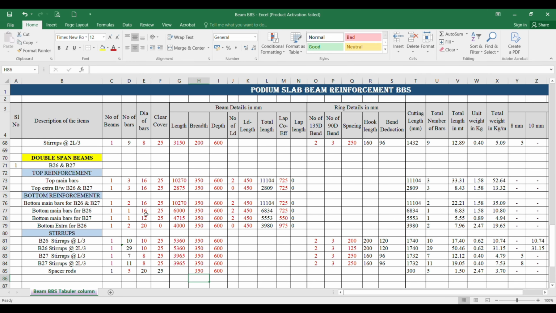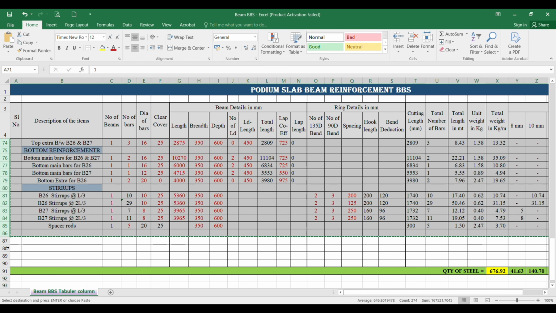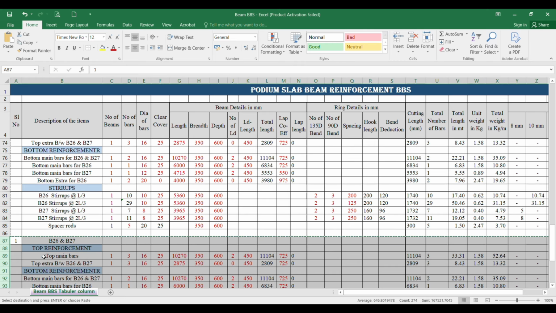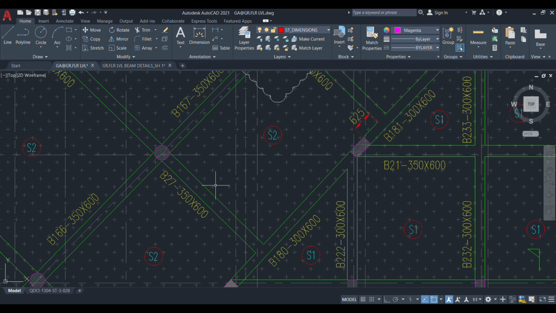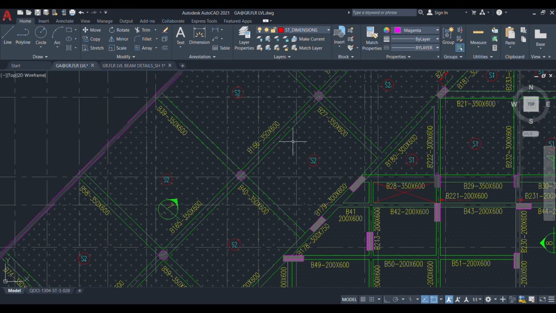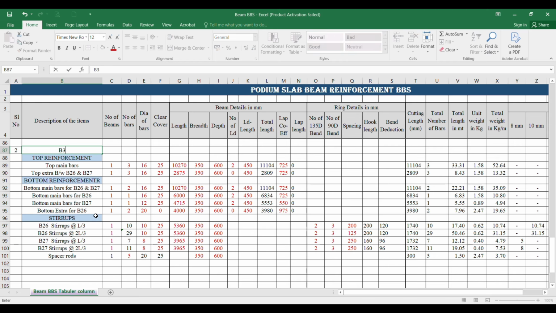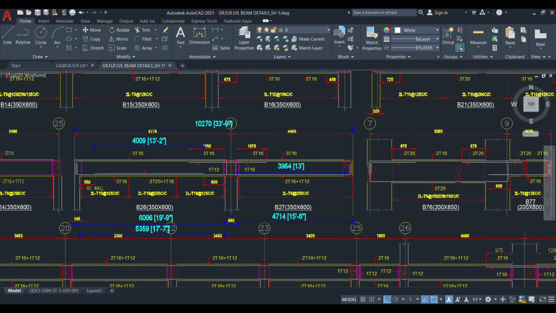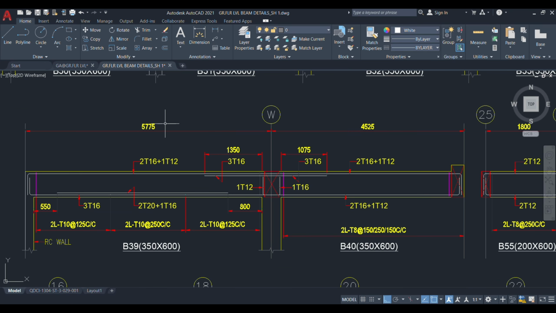Similarly, after completing this, you can copy completely this B26 and B27, Control C, and insert copied cell. Then you can change the serial number. So now you see B26 and B27 completed, now the same thing for B39 and B40. Go to the B39 B40, the same detail is over there.